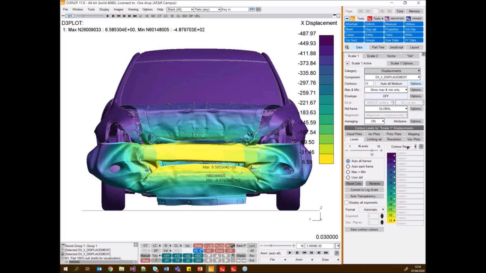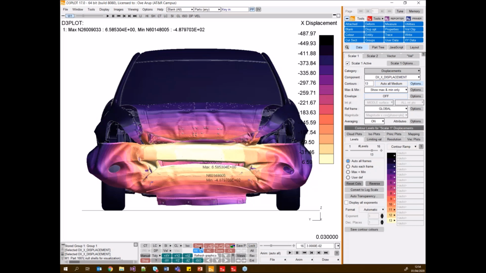But if you prefer, there are other contour ramps as well. Plasma, Magma, and Inferno. And you can see the Magma and Inferno ones both use a greater kind of change from almost black at one end to almost white at the other end. So it depends on what kind of data you're trying to distinguish between. If you need to easily distinguish between the extremes, then something like Magma or Inferno could be particularly useful. If you want to see more of the middle values, Viridis and Plasma can be quite useful.